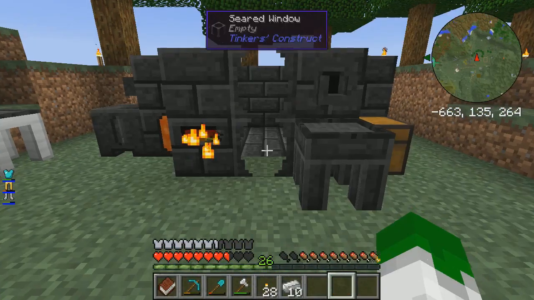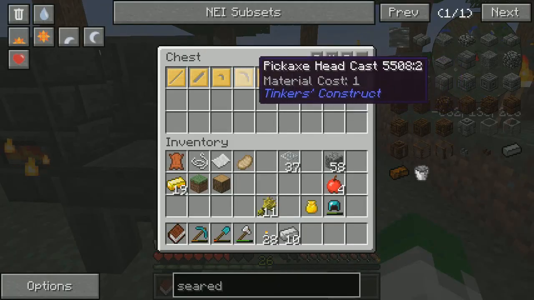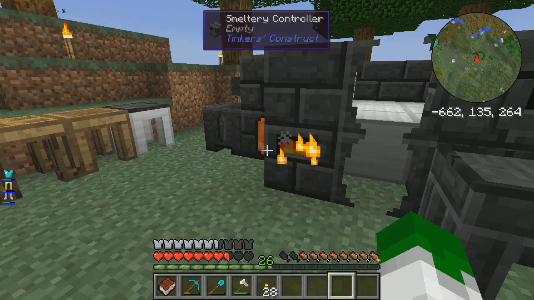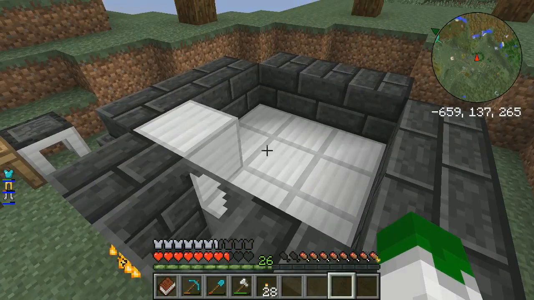Alrighty, so now that all the gold is out of the smelter, I've used all of it to make all these little casts. We are now going to put some iron into the smelter, and that way we can start making some tools out of iron and stuff. So the only way to actually make tools out of iron is to make the smeltery and do this whole long process.